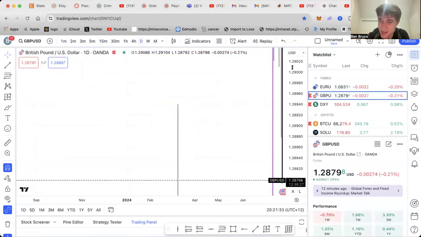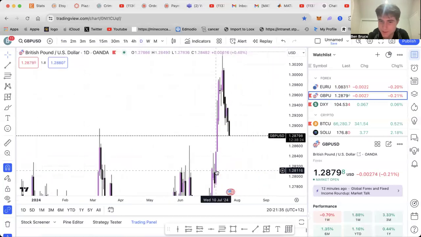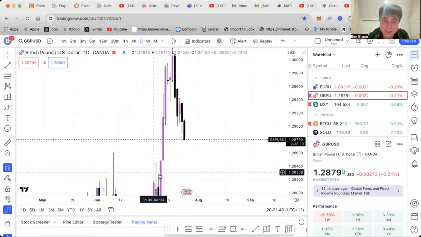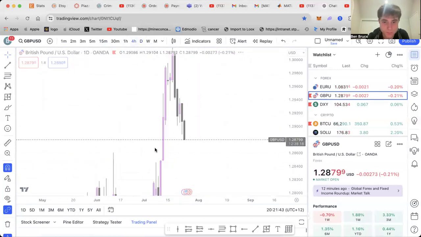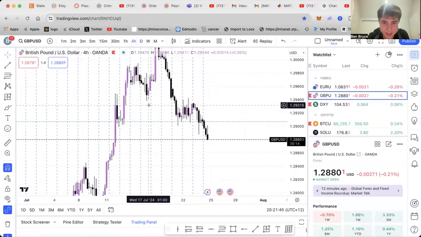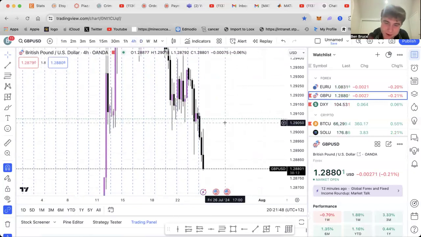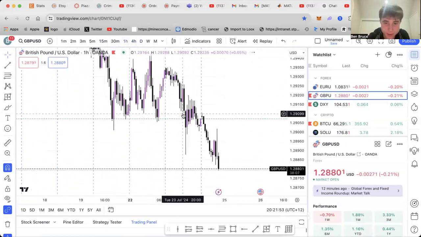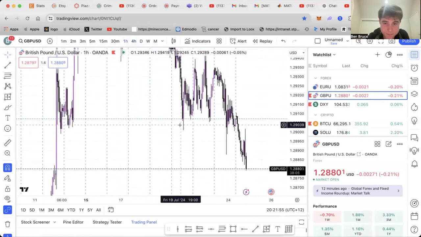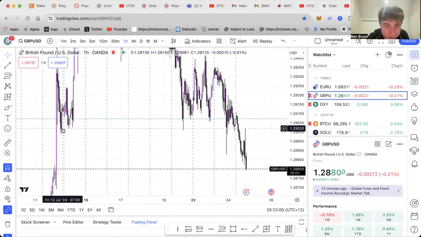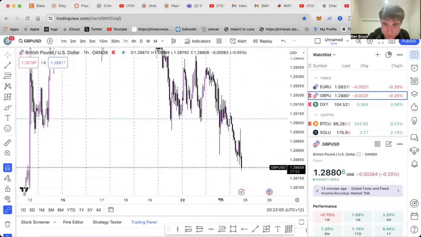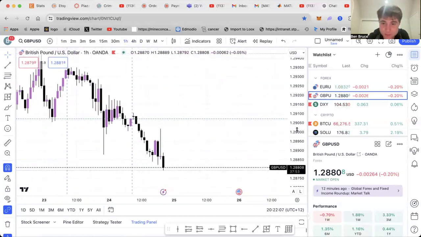The pound slightly different. Obviously, shorts, wanting to fill in these imbalances here on the 4 hour. Ideally we would have come up a little higher, maybe tapped into this order block here. That's fine. We didn't, nothing's perfect here. We did, I think, just tap into this order block here, but like the wick of this, so that's something. But probably would have wanted a little higher.